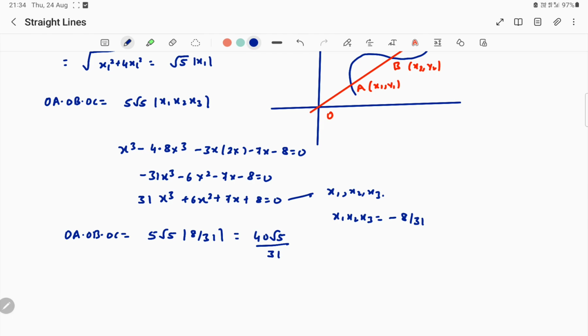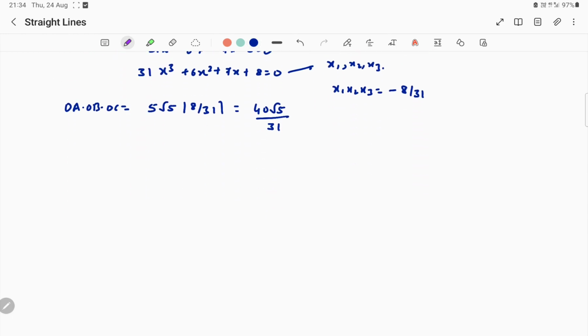Okay. Now method 2 is more or less on the same lines. What you can do is take the line y is equal to 2x, which has a base point 0 comma 0, isn't it? So I will say, try to write the line equation in parametric form. What is the slope here? You can write this equation as y minus 2x equal to 0, or y is equal to mx directly. So m is 2. So now we have tan theta, this is theta, this is 2, this is 1, so this is going to be root 5.